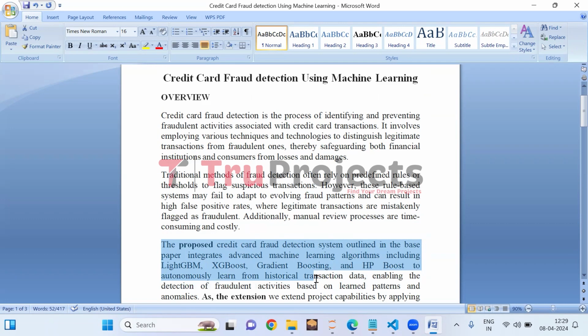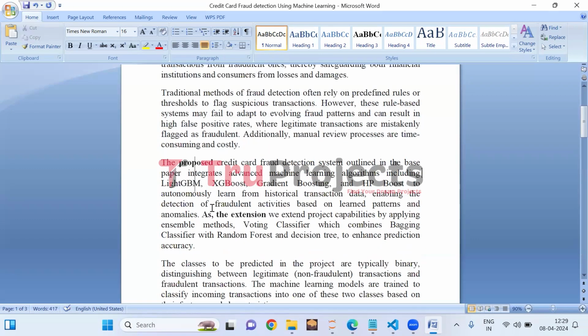Based on patterns and anomalies found in the transaction data, these algorithms automatically learn from past transactions to identify fraudulent activity. Additionally, the project extends its capabilities by applying ensemble methods, specifically the voting classifier, which combines the bagging classifier with random forest and decision tree techniques, thereby enhancing prediction accuracy.